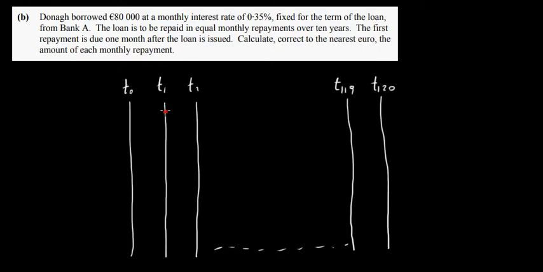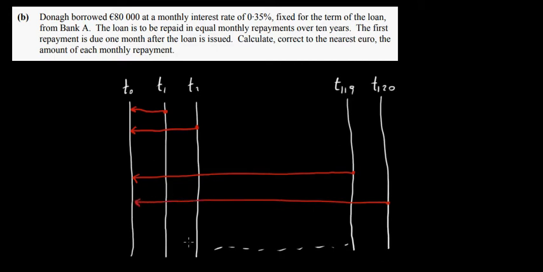This is when he's going to pay back his first installment. We've got to get the present value of that amount. Then this is when he pays back his second installment. We've got to get the present value of that amount. Then we come down here and take the present value of this amount. And we've done all the ones in between as well, by the way. We're not just doing these 4, we're going to do all the ones in between as well, in theory anyway. So when you get the present value of all of these repayments and add them all up, they have to be equal to 80,000. We're going to make that equation and solve for A.